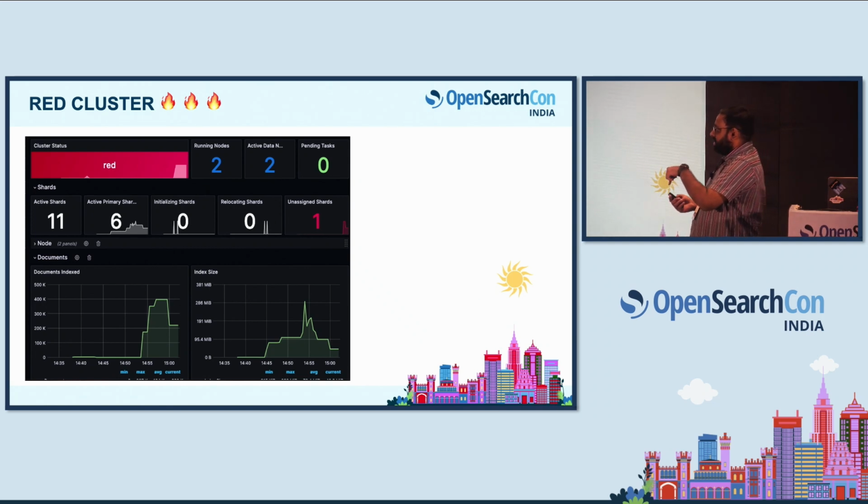According to the sharding strategy that we had, or how we had divided the index into a number of shards, one node that was hosting a primary shard went down and never rejoined the cluster. So the cluster is implying that the data that was present in that specific shard is lost. We don't have anything to recover it from.